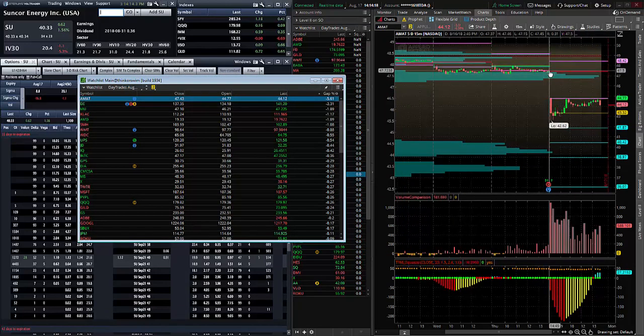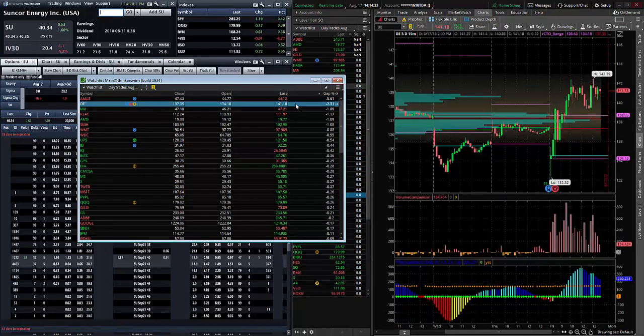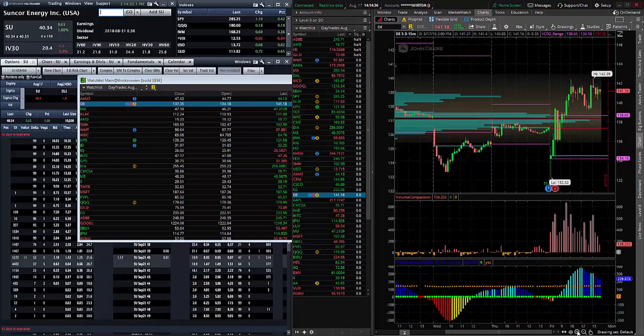That's a gap. Yesterday's close is this little green bar. Today's open was the top of this red bar. And what we do is we look for a retracement back into this gap, because when it does retrace back into this gap, and this will be a prime example of that, in Deere.